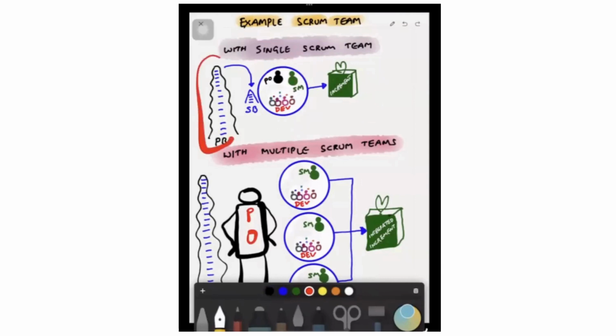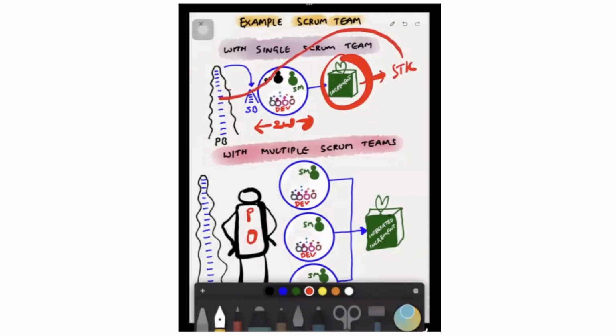So there is a product backlog. The product owner takes care of the ordering and content of the product backlog. Some of the items are pulled into the sprint backlog. Let's imagine they are working on a 2-week sprint, for example. At the end of 2 weeks, they create an increment, and this increment will be shown to the stakeholders in the sprint review. Whatever feedback the stakeholders give, the product owner will prioritize into the product backlog. So this is a very plain, simple, vanilla kind of Scrum team structure.